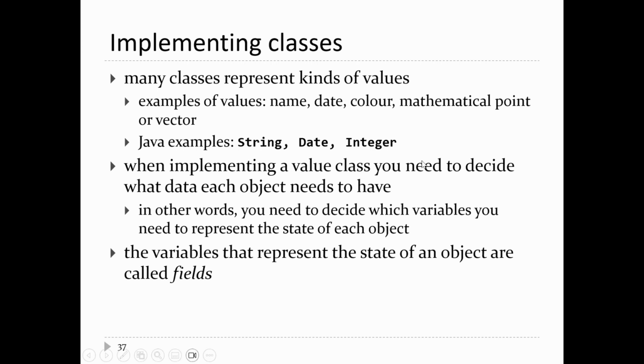So when you go to implement these kinds of classes, you have to decide what information they store and how exactly you are going to store that information. In other words, you need some sort of variables to hold the information belonging to the objects. The variables that represent the state of an object in Java are called fields. Other programming languages use the word attributes or properties instead of fields. In Java, the term field is used, but they all mean the same thing, variables that belong to an object.